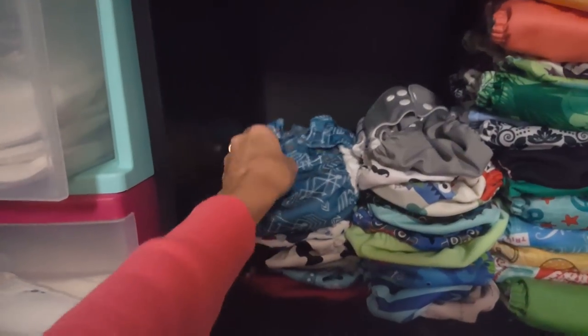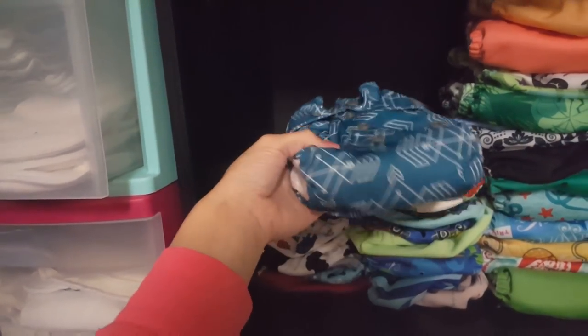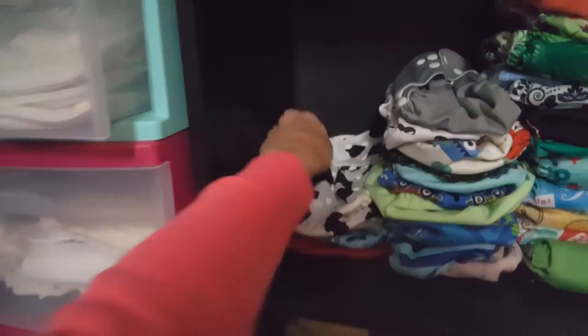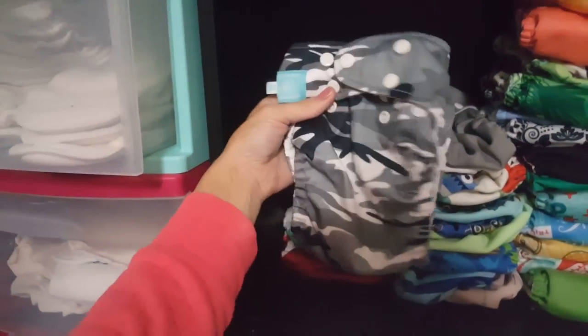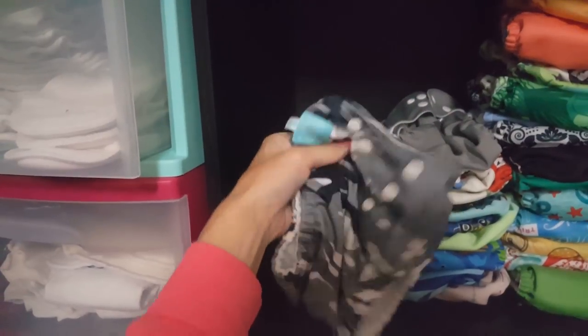And this is the Nickis Diapers Ultimate Bamboo All-in-One. I think it's called Compass Lagoon. And this is a Thirsties size 2 pocket in Adventure Trail. And another Kawaii pocket in this cow print. Then a Charlie Bananas in Camouflage. This is the one size pocket.